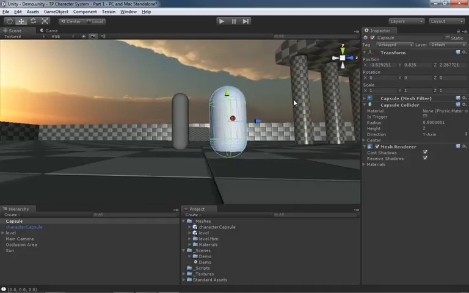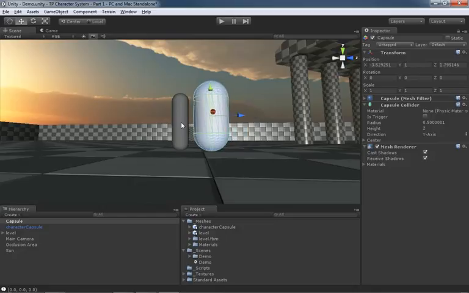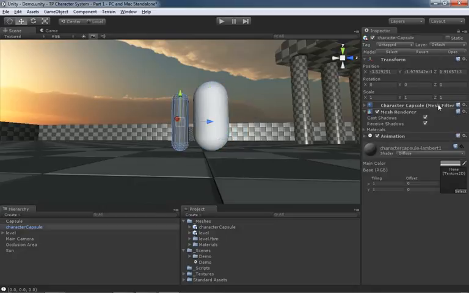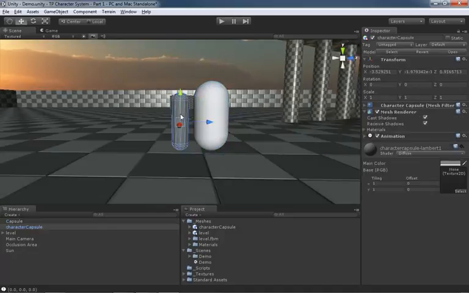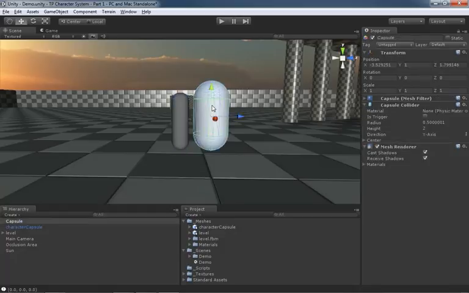If I bring this up to 1, so we're sitting on the floor, our capsule we brought in from Maya is scaled at 1. The built-in one is scaled at 1, but the one that we get in Unity is much, much larger than the one that we've got here. And if I know for a fact that this is 1.67 and this one's larger, this is obviously not 1 meter. Sure.